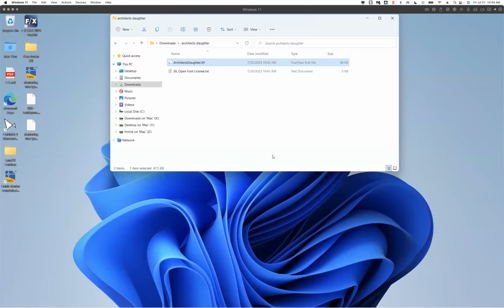Now, I haven't been able to narrow down how this actually occurs. It could be something related to Windows updates, but occasionally somebody will have a duplicate entry of a font, and that will create issues in CAD. So first of all, let's show you how to check if you have duplicate entries. And then I'm going to break it. I'm going to manually create a duplicate entry, and then I'll show you how to fix it.